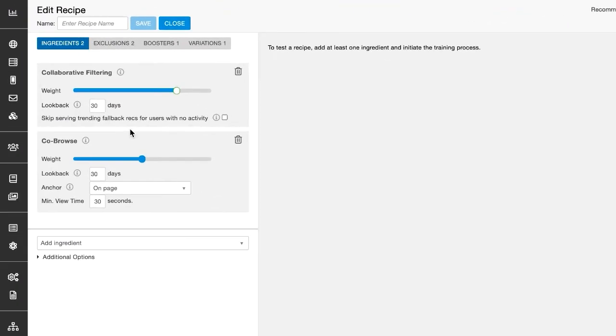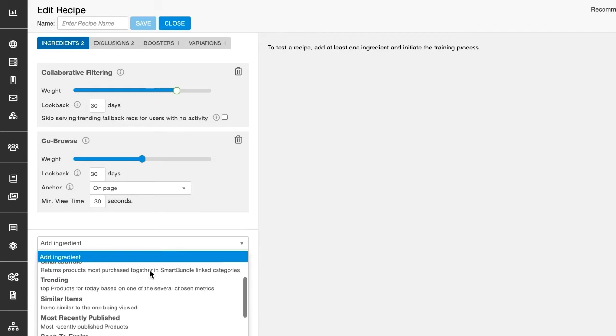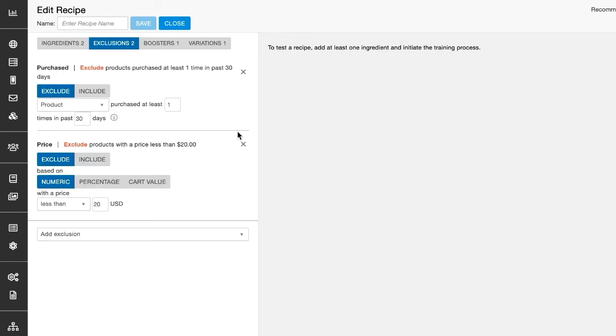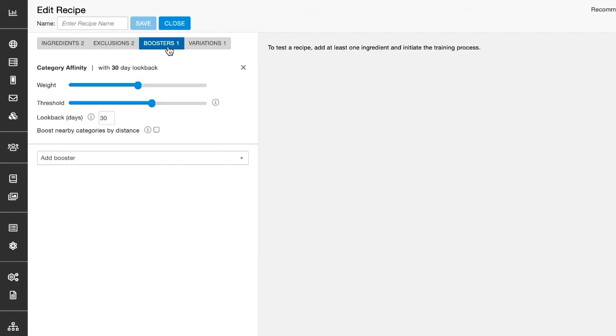You can see we've leveraged an approach of blending two different algorithms together from our out of the box algorithms that are available from this drop down list. From there, we can layer in inclusions or exclusions to further refine what's actually eligible to then be recommended to that end user by the machine learning approach. Then we can even layer in boosters based on the rich breadth and depth of data we have about that individual prospect or customer in their unified customer profile to further enhance how we're going to be thinking about the person as an individual shopper or customer.